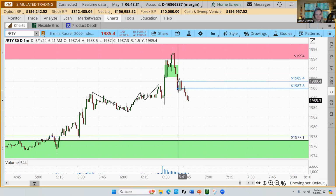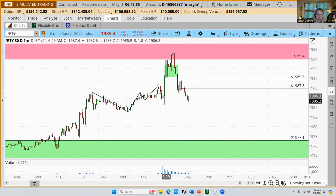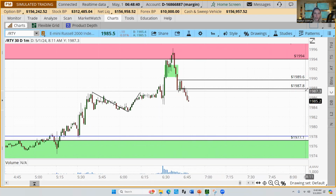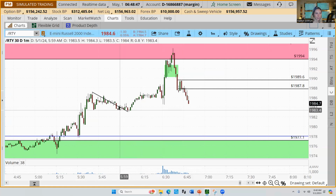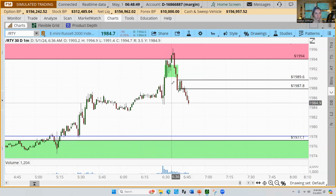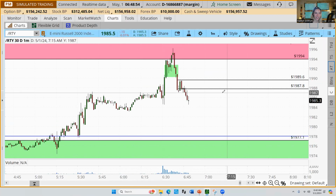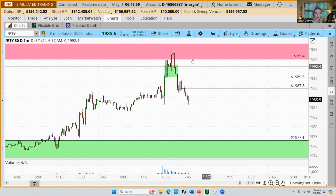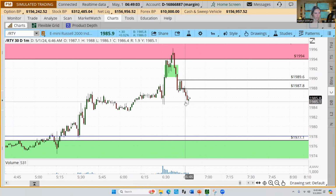This one right here. 2 candle flip as it's starting to break down. I'm going to look to re-enter. I'll look to go short at 1987.8. Stop at 1989.6. So you can see we grabbed our profit, 125 bucks. Now waiting for a re-entry can help reduce our risk, get back into a trade as long as we have a decent setup.